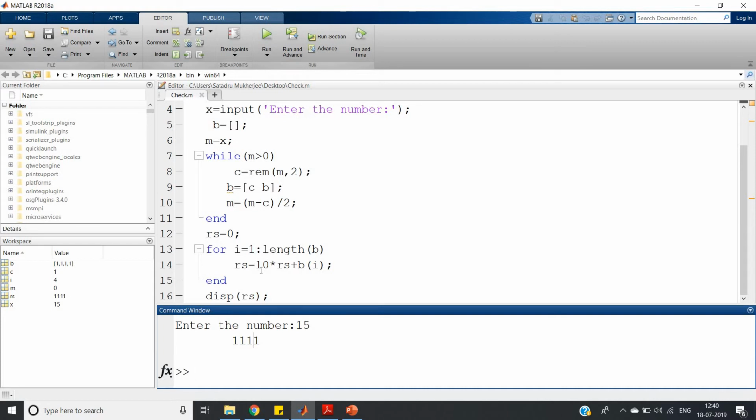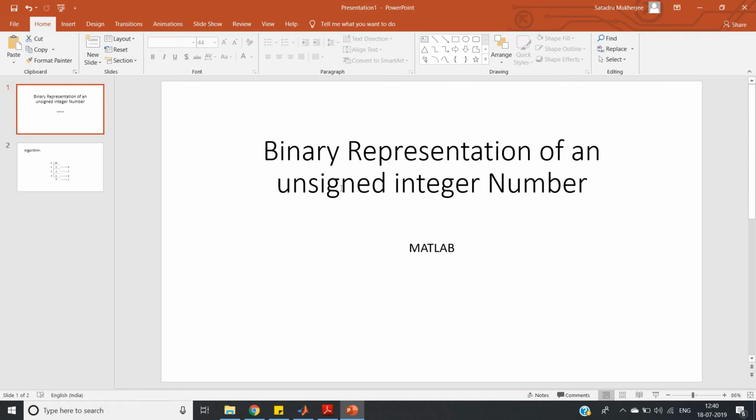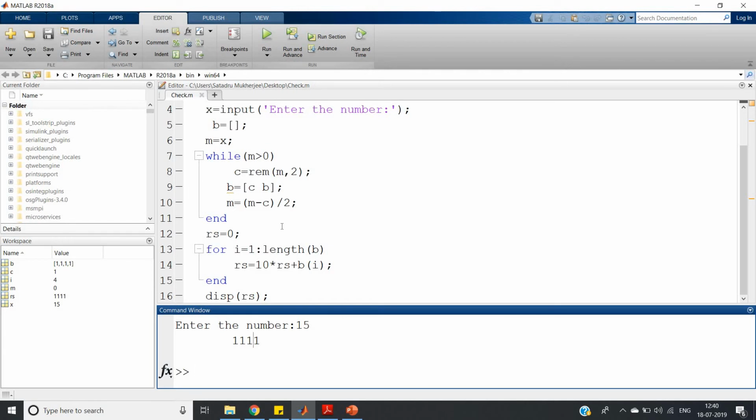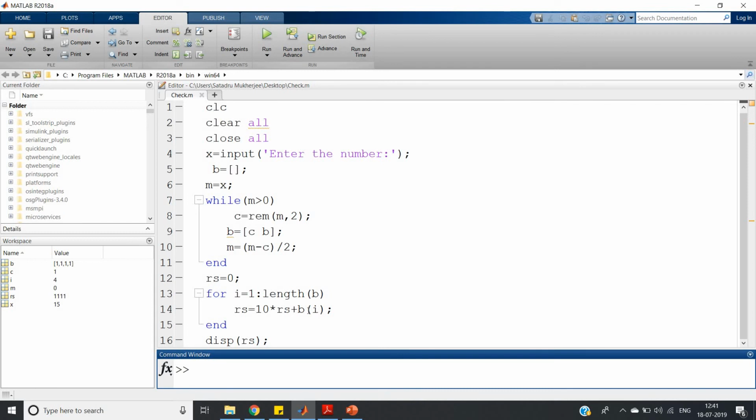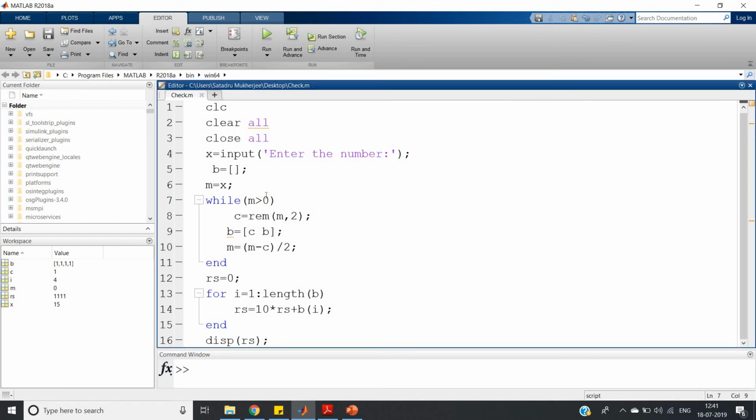All right, like this you can check for other values, but the condition is that this particular code is applicable only for unsigned integer numbers, as mentioned in the question also. See this statement itself clearly: an unsigned integer number we have to convert into binary, okay? Because if you use a float or double type number, like suppose 3.5, then for 3, that is the integer part, this rule is applicable. But for 0.5, we have to apply a different rule, right? As you know, we then have to multiply by 2 and take the integer part in each iteration, all right? So you can take care of those issues and write code that will work for float or double data types also. But for the time being, as given in the question, we have to write the code only for unsigned integers.